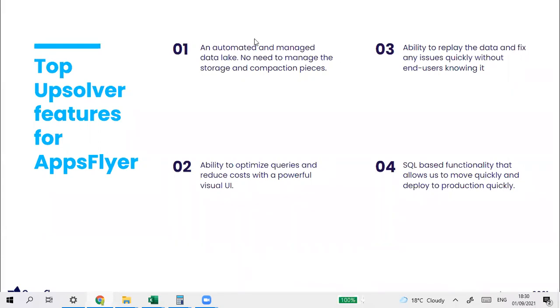Well, we carefully partitioned our data, and we did a careful analysis before adopting Upsolver. Basically, we knew how to partition the data because we knew Athena. We moved from BigQuery, and BigQuery is slightly faster than Athena, but if you partition the data correctly, I think it's cost efficient.